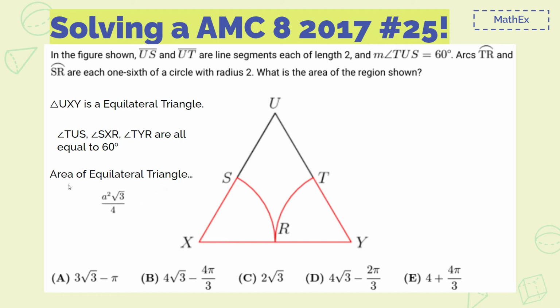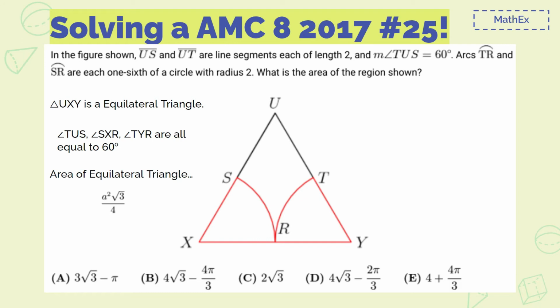We have this. Now, you may be wondering, what do we do with this formula? Like, what does the A represent, for example? Well, in this case, the A will represent the side length of this equilateral triangle. Now, let's test this formula out real quick on this triangle. We know that the side length of this triangle here is going to be 4. So, we plug that in. 16 root 3 over 4 is just going to be 4 root 3.